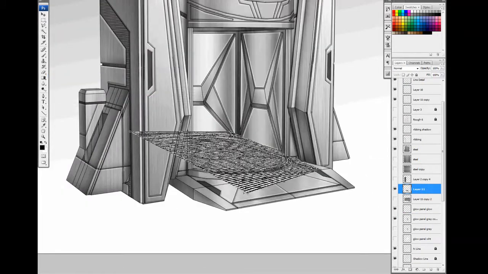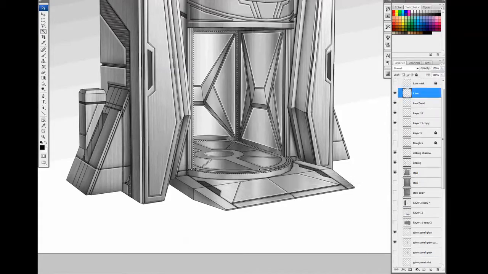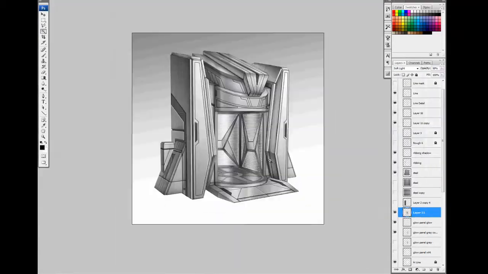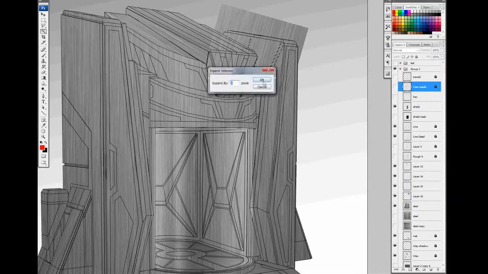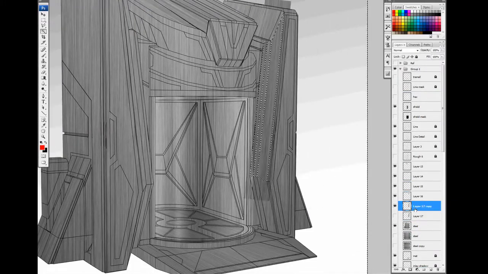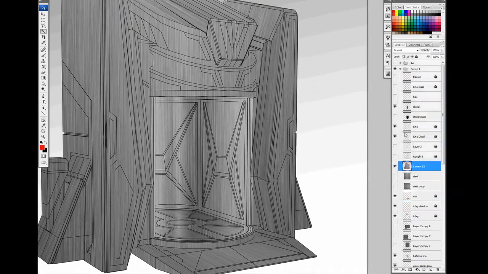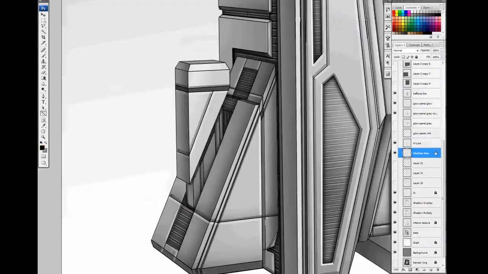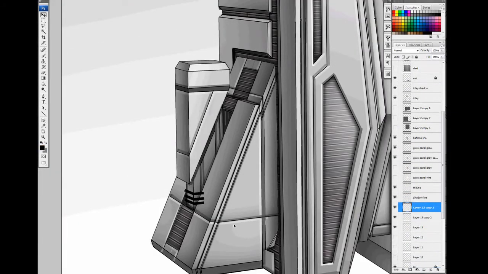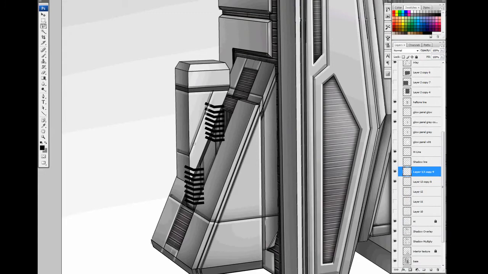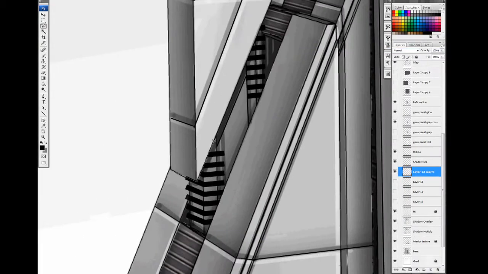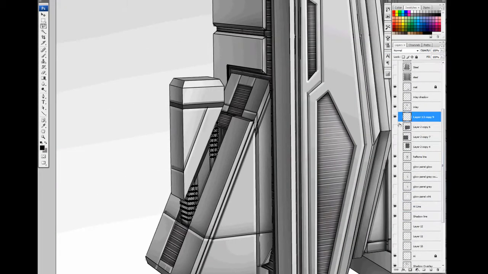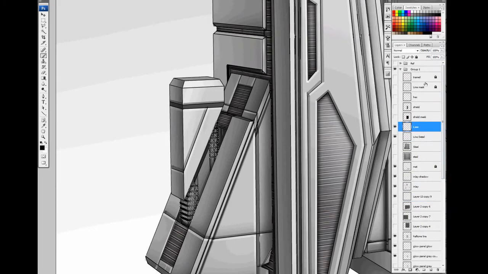PlanetSide 2, obviously it's the next generation, so we want things to be more elaborate and more high-tech. So we're looking at greater details, higher res textures, a lot of layering with a lot of extra effects. In this instance, I'm adding some details to the side that kind of represent an area that might be moving. So we're going to add some gear-like details.